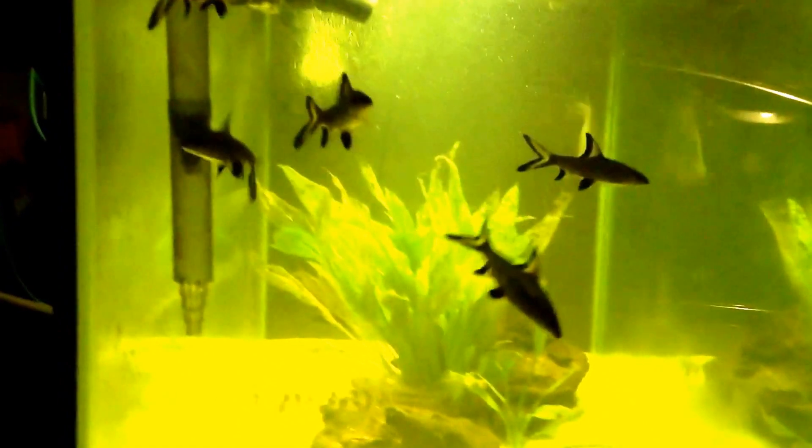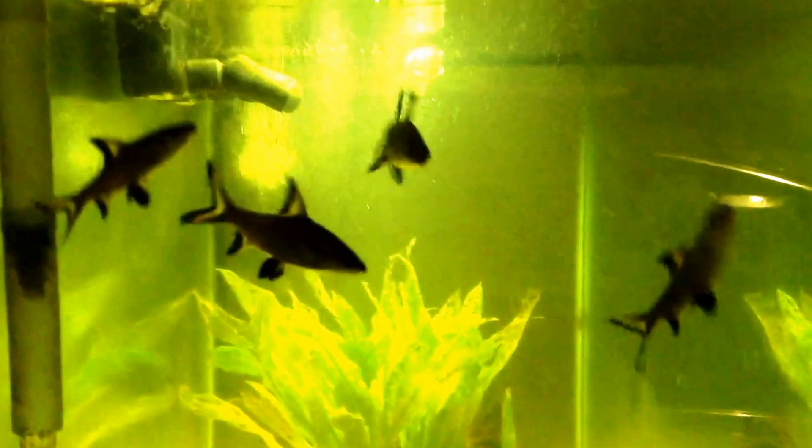Number one about silver Arowanas: tank space. The number one priority — a minimum tank size for any type of Arowana is 200 gallons minimum. This isn't his permanent tank; this will hold him until he's like 2 feet, but by that time I'm going to have a pond set up. He's going to be growing in this tank for now, reaching about 20 inches hopefully. Tank size is really important for all big fish, especially Arowana, because these guys tend to swim a lot — he's always moving.